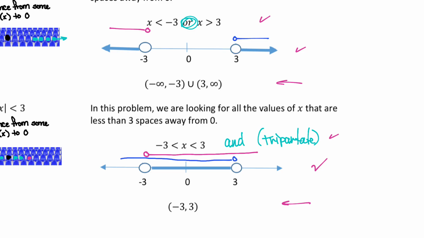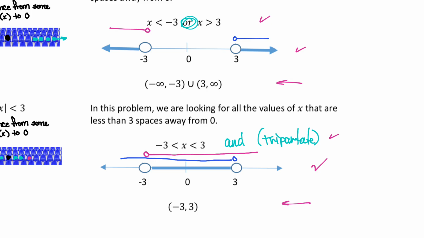Okay, so you're reading the number line from left to right. You come to the arrow first. That's an infinity, right? This one's on the left, so it's negative infinity, and it will be open. Open circle here, so it's a parenthesis, -3. Because it's an "or," it will automatically have the union symbol here. And then continue over, open circle at 3, so it's a parenthesis, continues to infinity, parenthesis.